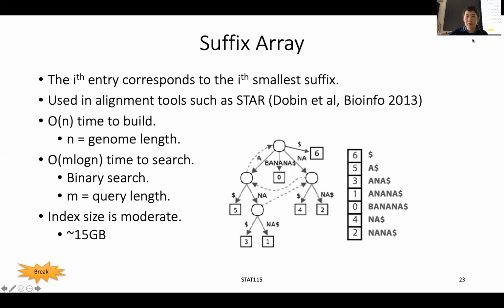Yes, question. This is done with your query sequence? No, we haven't started looking at the query yet. This is just how you look at the whole database of sequence, like a human genome, right? You convert the original human genome sequence into this matrix, you write out all the letters, you sort them, you create this matrix, and you can have a compression of this.